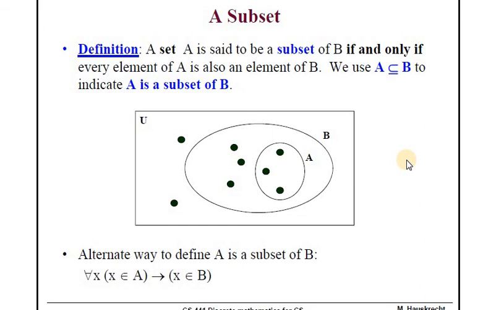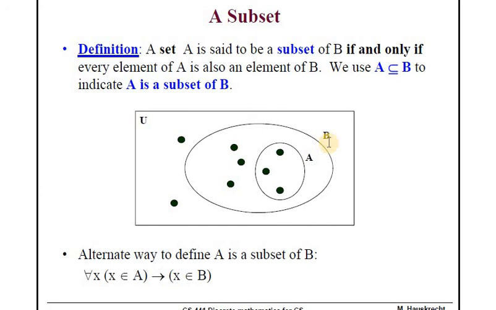Next you see subset. So what is a subset? In this figure, if you observe, this is a set represented by capital B, and this is another set which is represented by capital A. If you observe here, we'll find that all the elements of set A are contained in the set B. That means all the elements of A are exactly inside the set B. So when all the elements of a set are contained in another set, then we call the first set the subset of the second set. So that means here A is the subset of B.